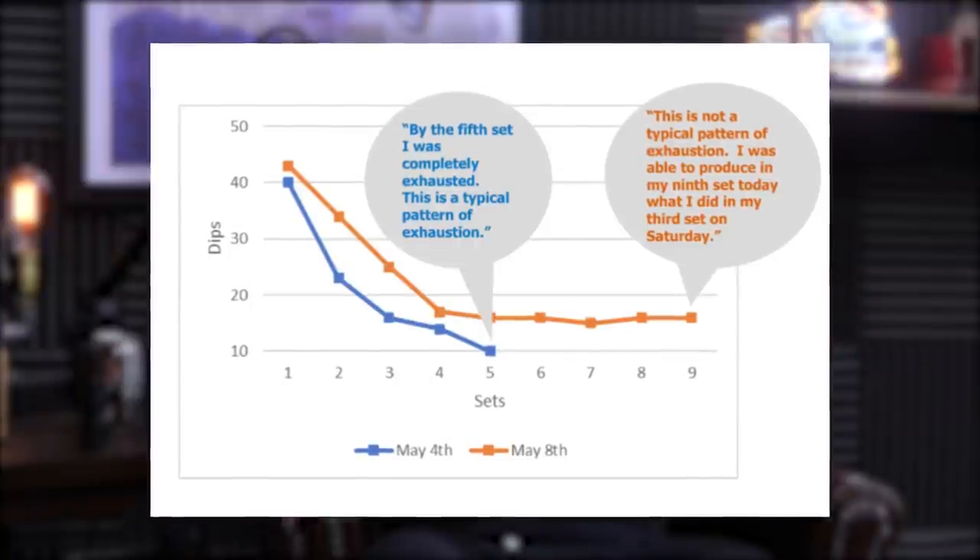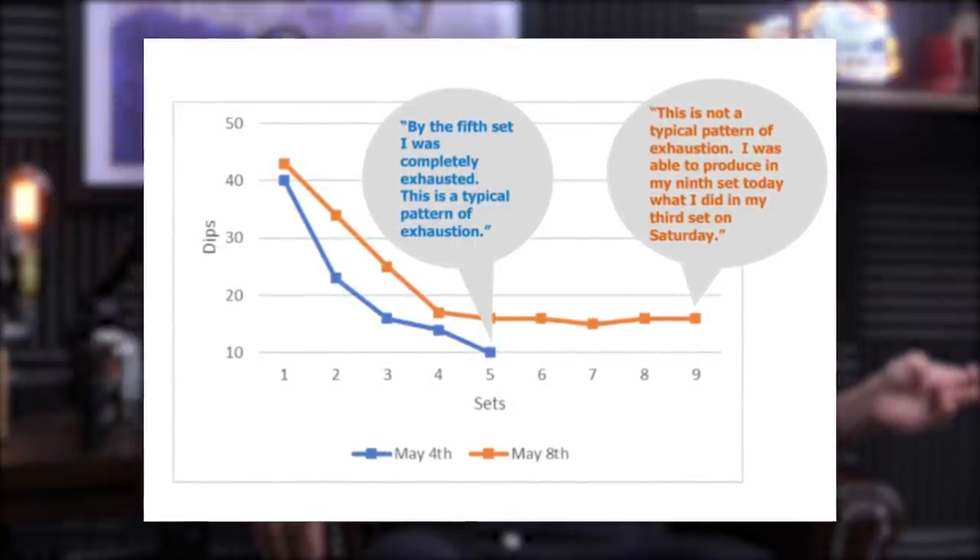The crazy part: it doesn't necessarily make you stronger or build more muscle, but because he used the mitt, he was able to five-X his work capacity in a single workout. The most fascinating part was when he came back a third time without the cool mitt — he was now able to do those 600 reps again without it. His body actually adapted and acclimated to that much volume. You're neurologically teaching yourself how to handle that amount of volume.